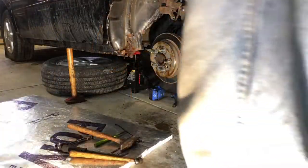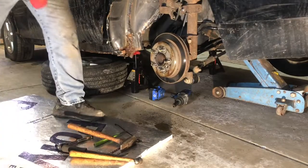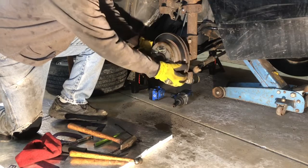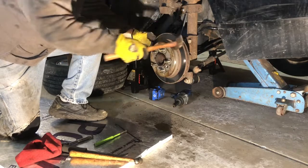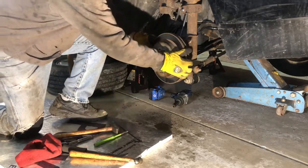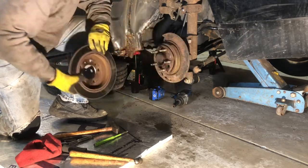All right, well, that actually didn't take long. It was really long enough for me to go over and grab a big hammer and kind of tap on it. I came over and gave it a couple taps. It's at least starting to wiggle a little bit. There we go. Yay.